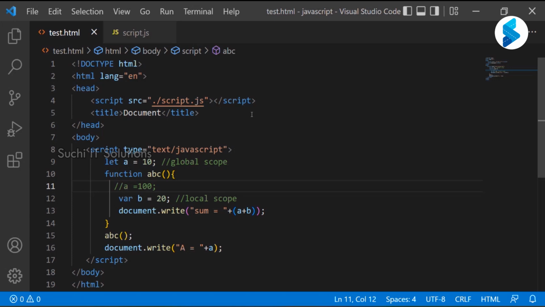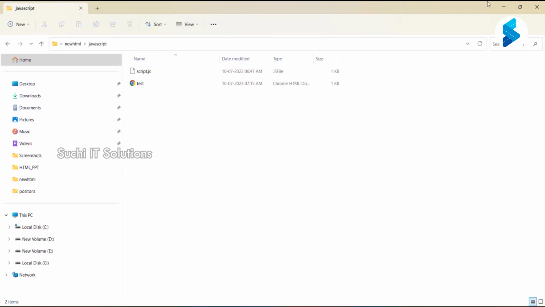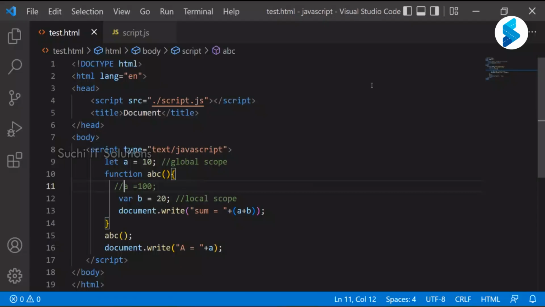But sometimes the interviewer asks the question: is there any other way you can execute JavaScript? Yes, you can execute JavaScript without a browser also.